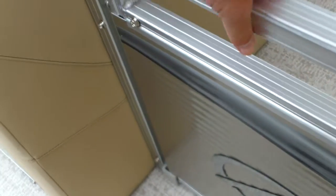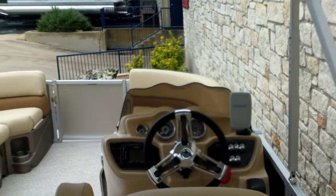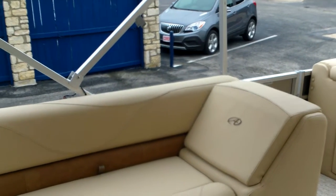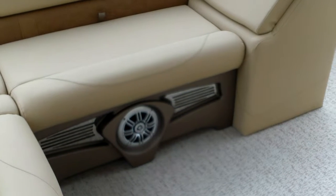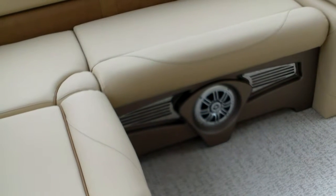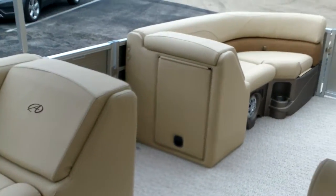We're walking through a doorway here — that door has a lift-latch, lift and close mechanism, which is unique to the LSZ version. Avalon offers several different versions: the Ambassador is their highest end, the Catalina is next, and then the LSZ which is a little more affordable but still gorgeous. The two-color combination on the upholstery really pops, and the molded cladding underneath is also very attractive.